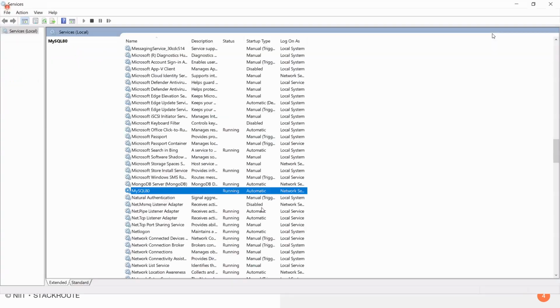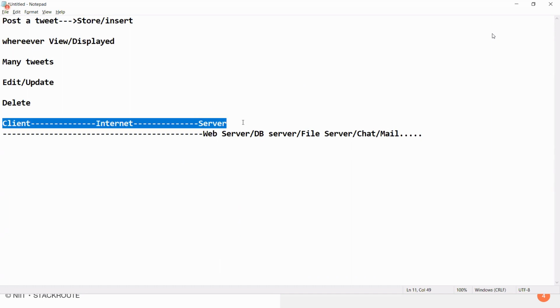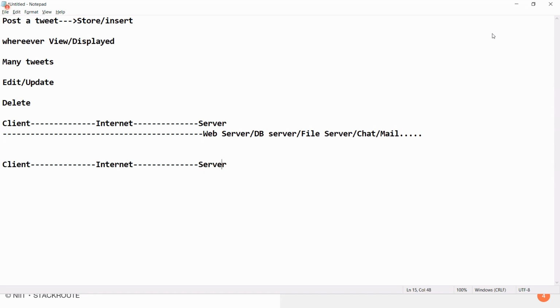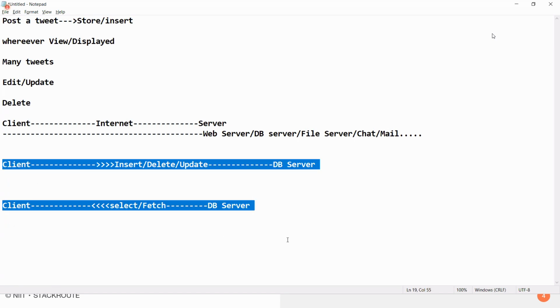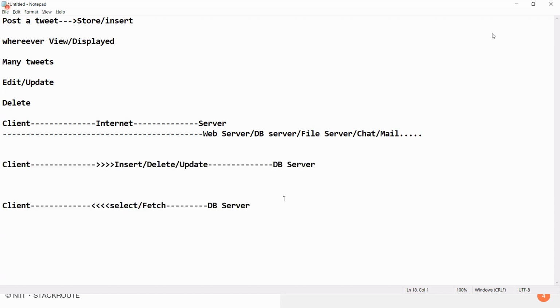And again, the operation. When you take your client machine, the internet and network play a vital role. Whenever I store data, I need to perform an insertion operation. I need to perform a delete operation, or I want to perform an edit or update operation. Data will be fetched from the server and displayed on my client. These are the operations we do between client and server, and this is what we do on an everyday basis.